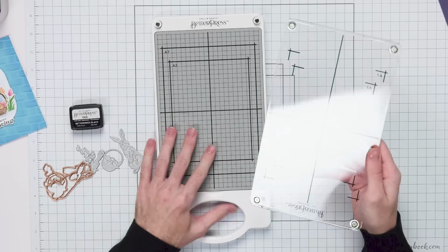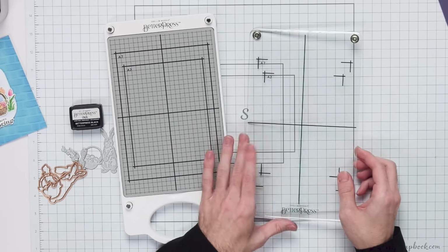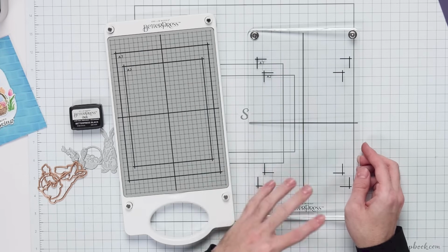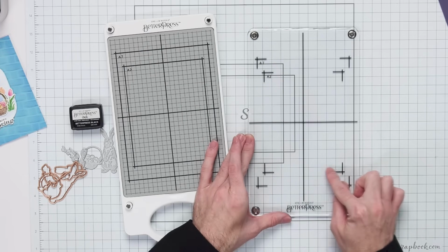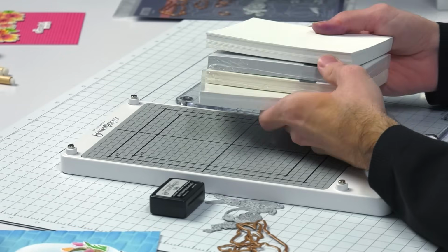It's just magnetic, and then we're going to tape down a piece of cardstock right onto here. You'll notice that it has A2 markings for the corners, and it also has A7 markings. So depending on what size cardstock you're going to use, it's really easy to center it up right on the surface. And I'm going to go in using some of the BetterPress cardstock.